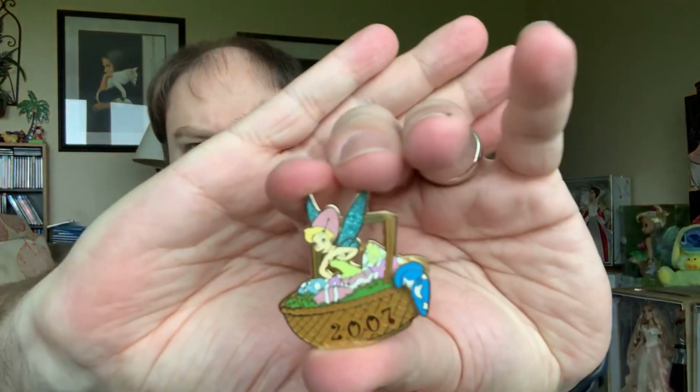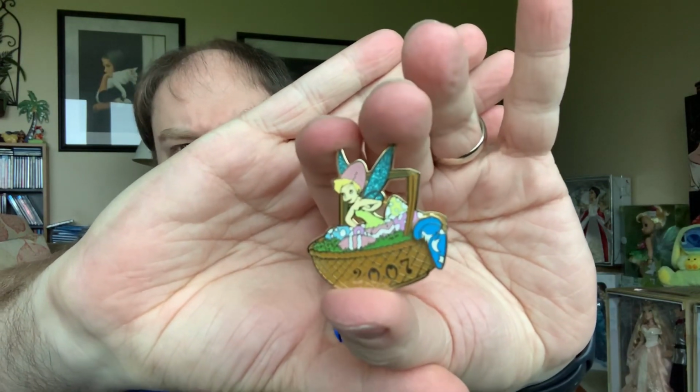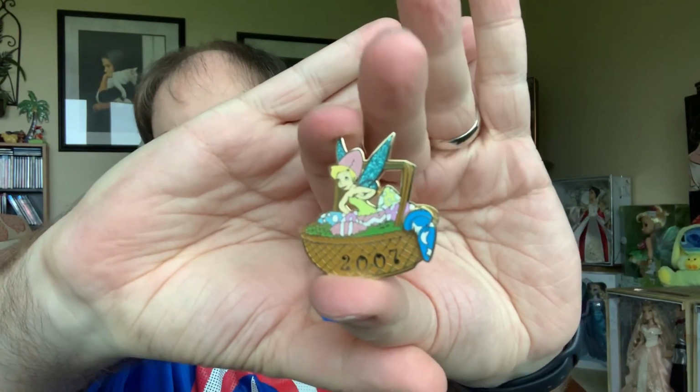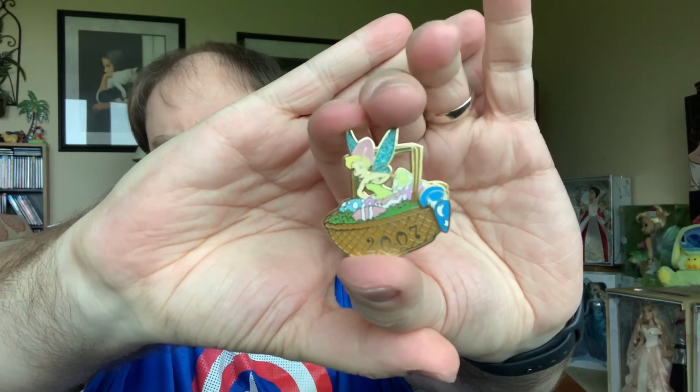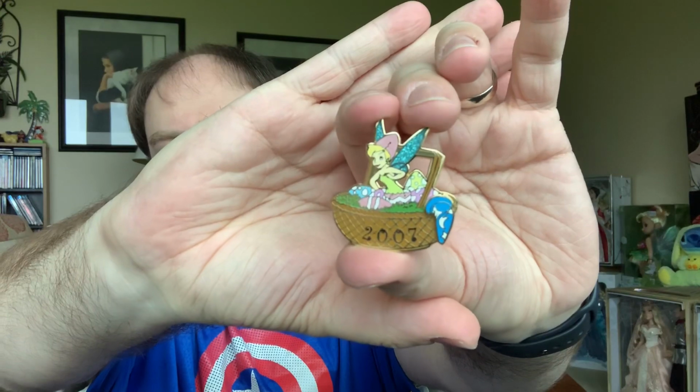But it is an Easter pin from, it says Walt Disney Imagineering. And so it's a WDI. It's an Imagineering exclusive limited edition of 300. I have shown this pin before, so if you remember it, you'll definitely know what it is when I show it to you, but it is an Easter pin. So it is Tinkerbell in an Easter basket from 2007. And she has, of course, Sorcerer Mickey's hat there. But she has an Easter egg on her head that's cracked open, which I think is funny. And then there's Easter bags inside the basket.